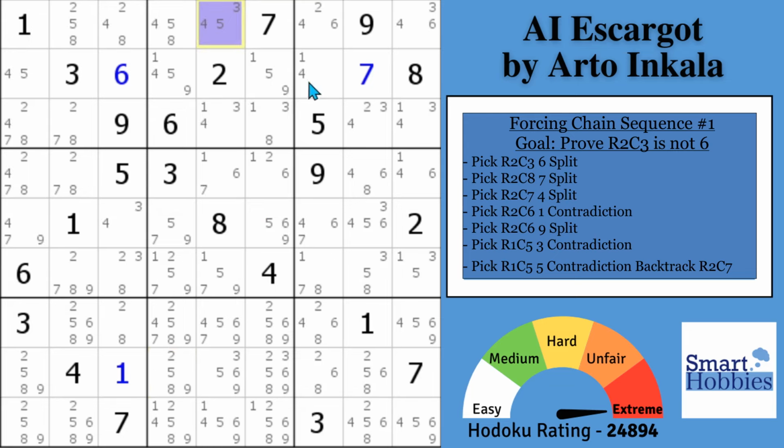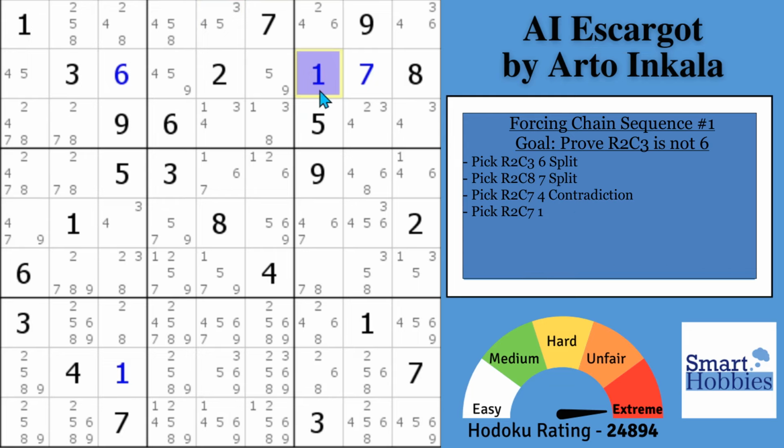Okay. And so now we actually need to go here to row 2, column 7 and try the 1 and see what happens. And so I'll remove the mark there and put the mark right there. Okay, so we got a 1 here in row 2, column 7. We already tried the 4. Let's see what happens there. And there's nothing easy to solve, so you need to go over here to row 2, column 1, and we'll just pick that to be a 4 to start with. And so if this is a 4, we're assuming, and we're going to try to prove that this line chain doesn't work.